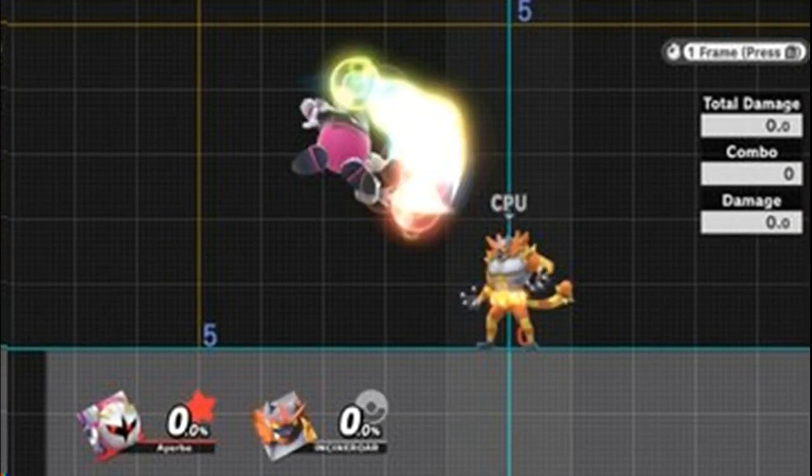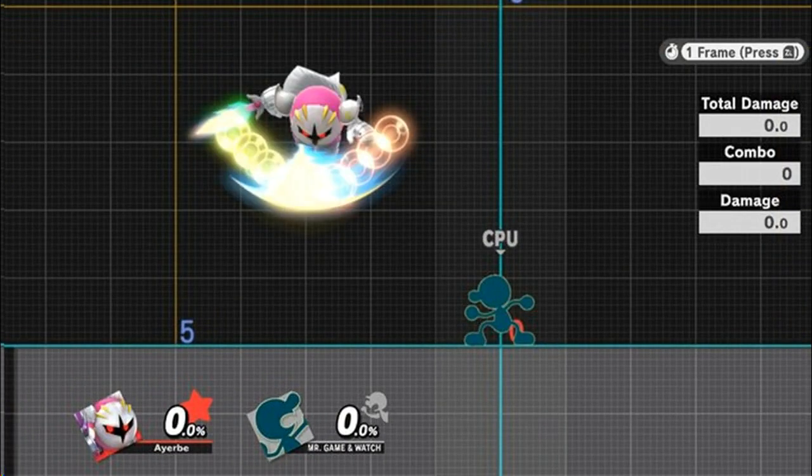Speaking of matching animations, all 5 of Meta Knight's aerials now match their animations more closely, allowing him to truly feel like an aerial sword fighter.